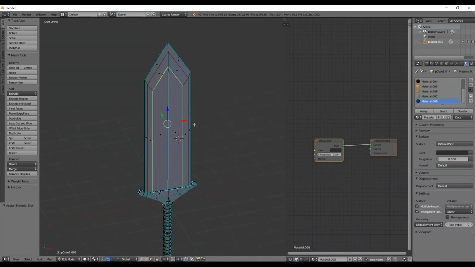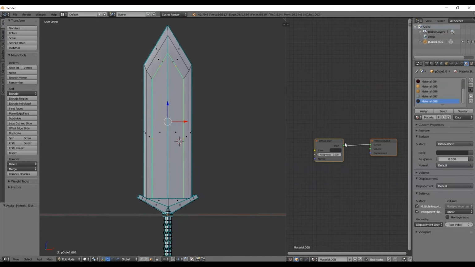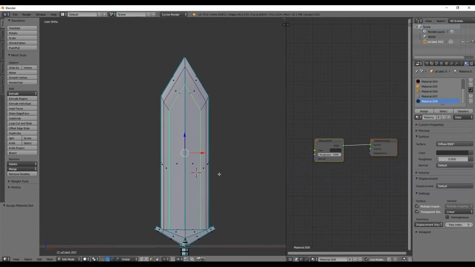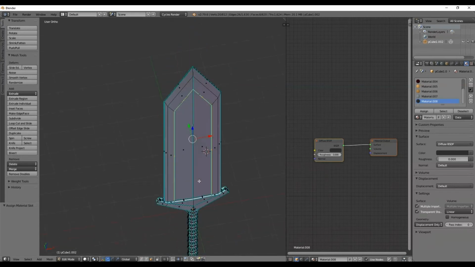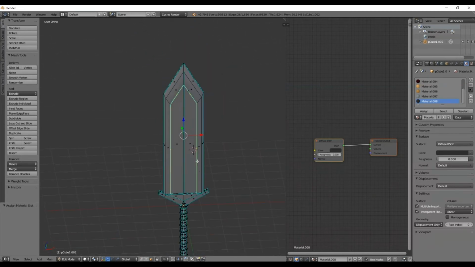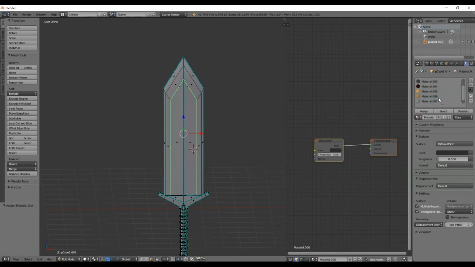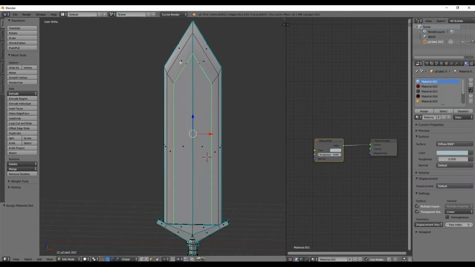So we have a diffuse shader on most of these materials, which means it pretty much makes the object look like it's made out of clay, or it doesn't really reflect light in any kind of way. But typically a blade is very shiny, right? So to do that, let's try and make it shiny. Let's try and make it a little more reflective and more metal, basically. So how are we going to do that? Well, let's go back to our original material, which is currently coloring these meshes right here.